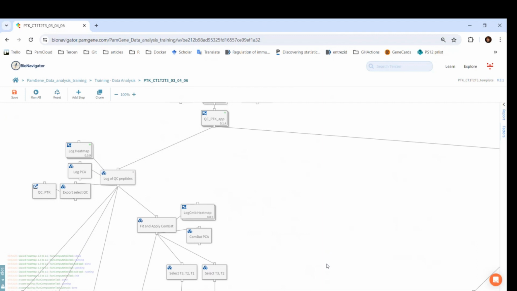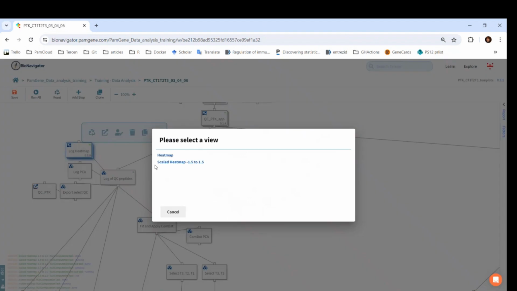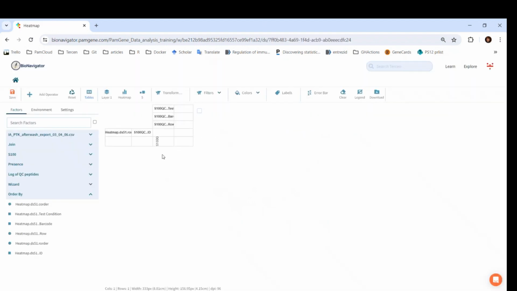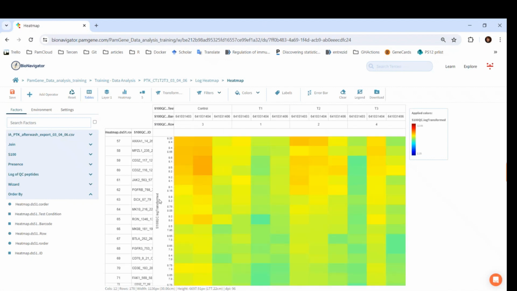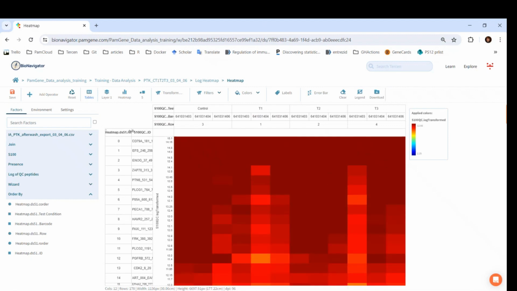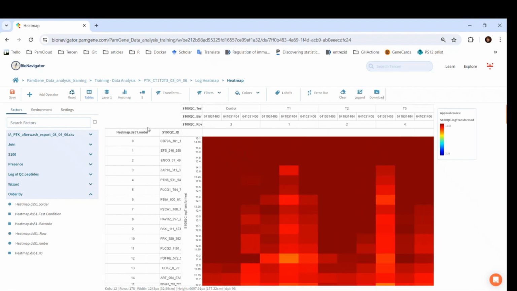The heat map is run. Let's double-click and check out first the simple heat map. You can see that the heat map is sorted from high to low log transformed values. The log transformed is in the y-axis. The sorting is done because the first row factor is the R order, that is row order. It is ordered by the mean of all values in a row.